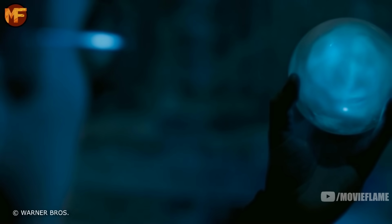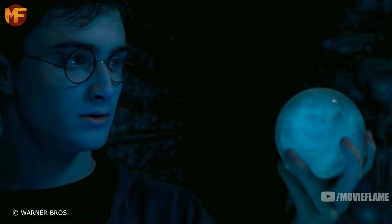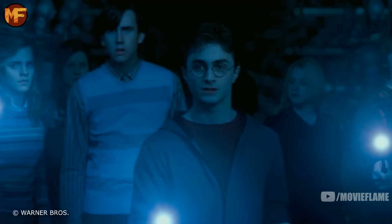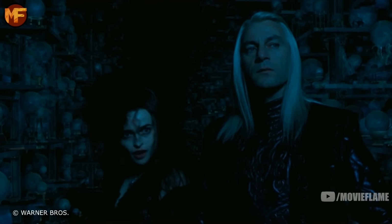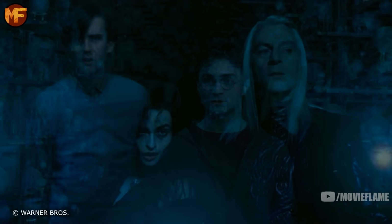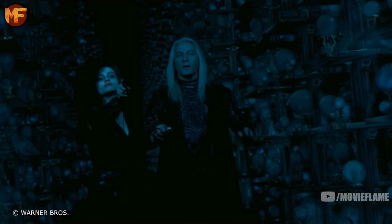We do not hear the prophecy while in the Ministry, we hear it later while in Dumbledore's office. In the film, there was the absolutely incredible addition of Neville getting angry and almost cursing Bellatrix. "How's Mum and Dad?" "Better now they're about to be avenged." But this moment never happened in the book.